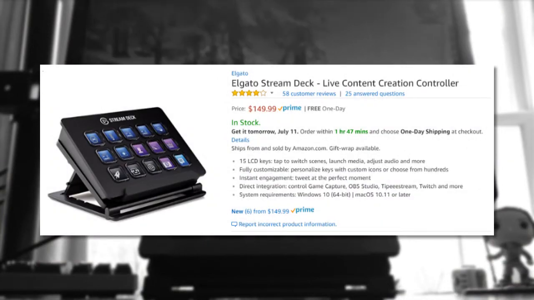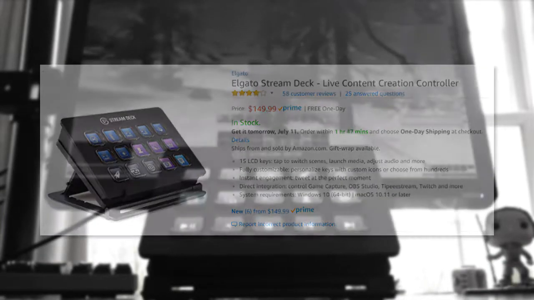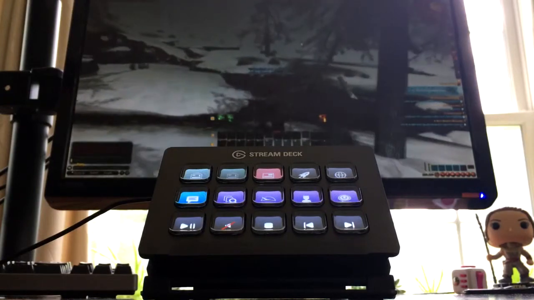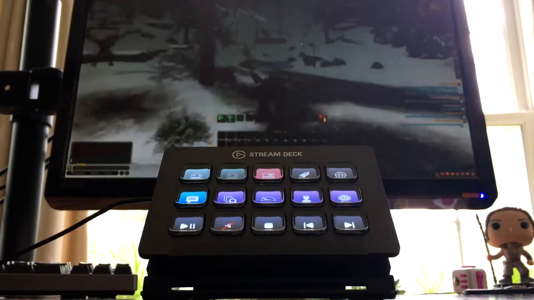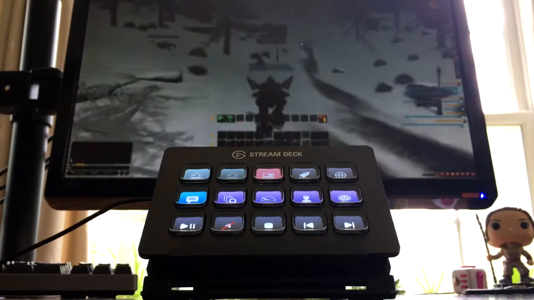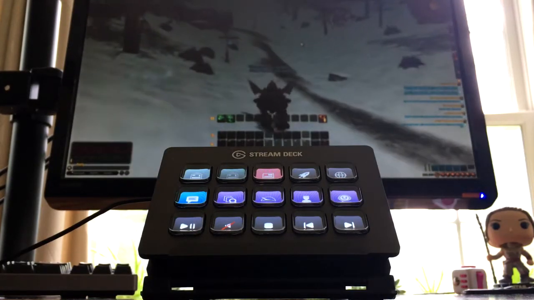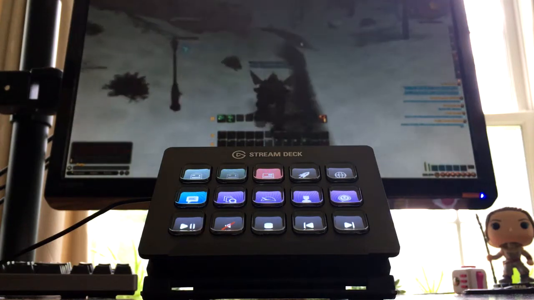The Stream Deck is $149.99 on Amazon, and for the quality of the item, I'd say that's not that bad. I want to stress that the Stream Deck is very convenient, but it is in no way a requirement for streamers of any size. That being said, let's look at some other alternatives to see where the Stream Deck actually sits. If functionality is your priority, then there are quite a few options available, some much cheaper.